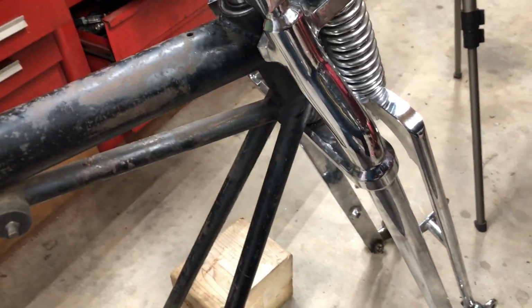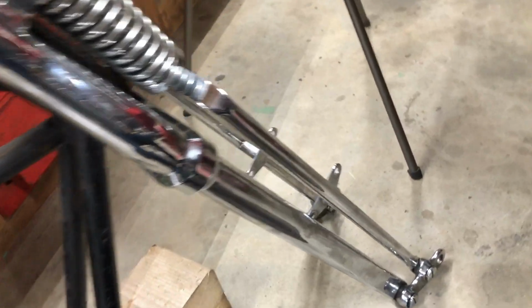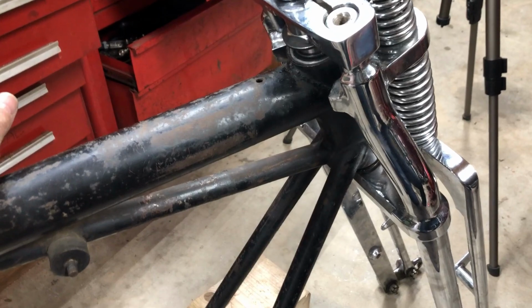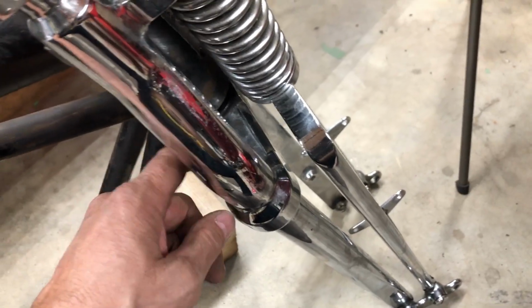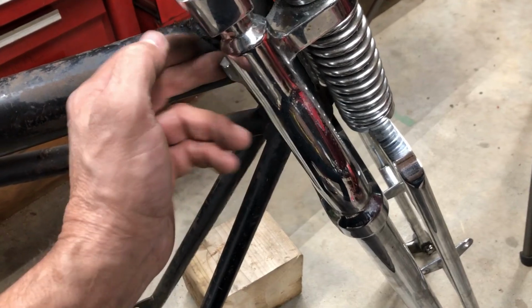Or I can think about it some more. But we're getting close. It's a lot better. It's moving freely. I got pretty much all the turn I need. And yeah, I could grind this out a little bit here. And then go with the stops up here.